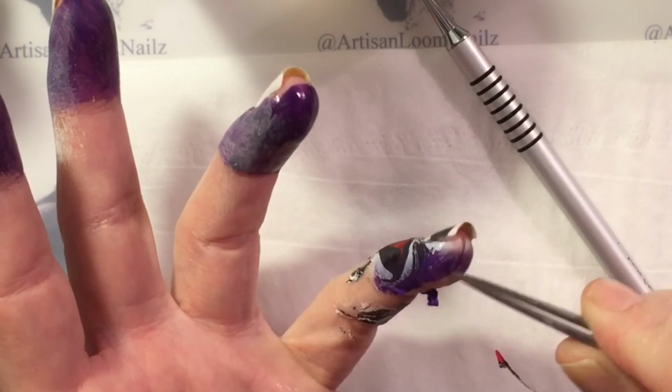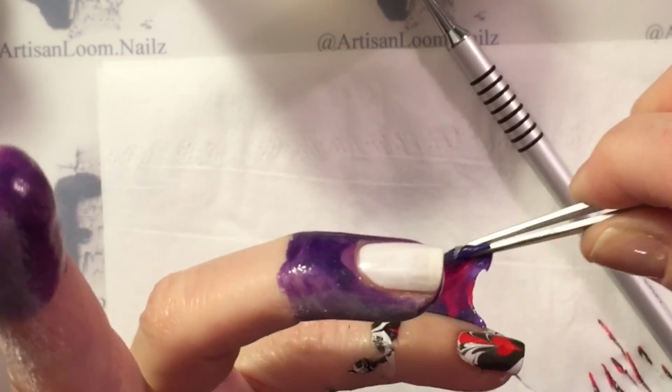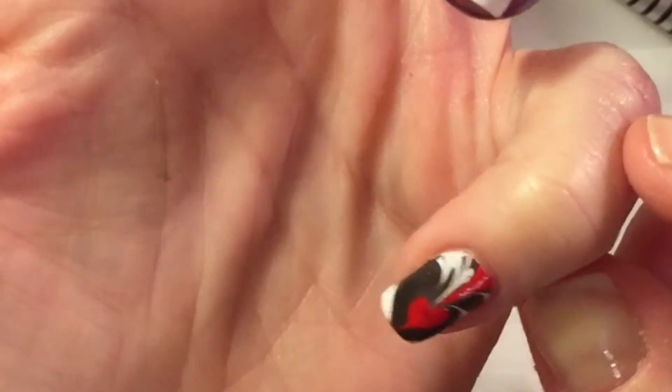So it's kind of perfect. There you go. How cute is that? Cute little red heart.